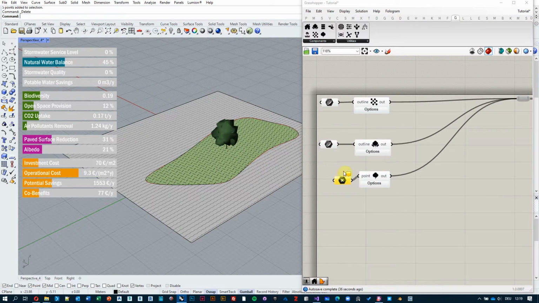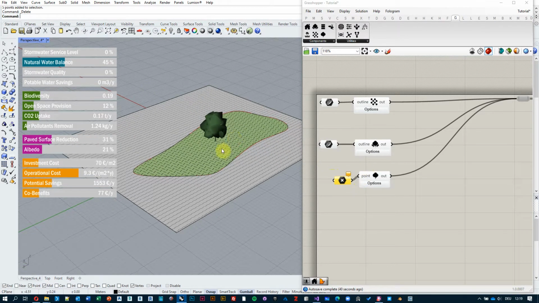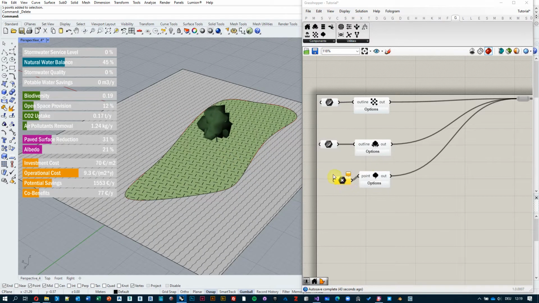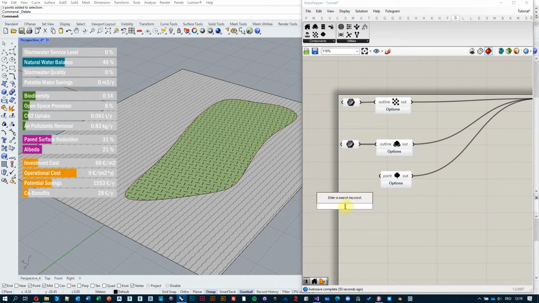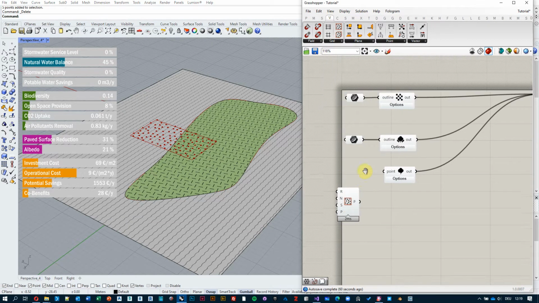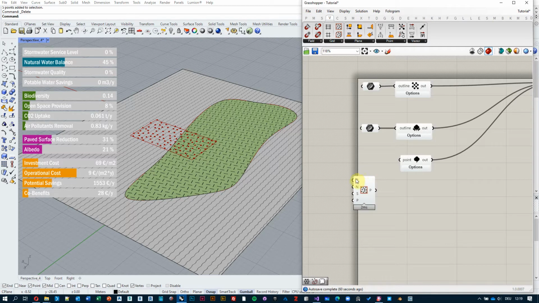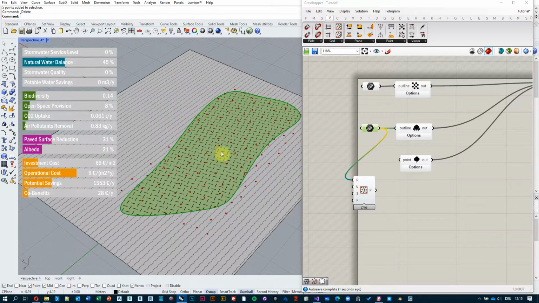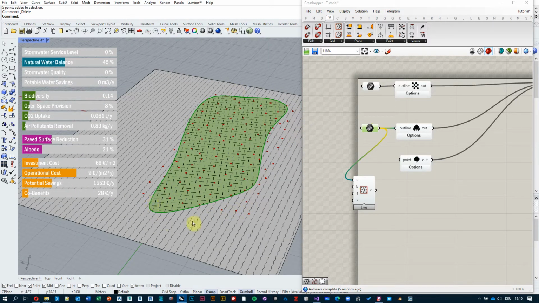So what we could do instead is adopt a slightly different approach to generating these trees. Let's say that we would like to use a populate 2D component, which is residing under vector and grid, populate 2D. What it essentially does is it takes a region and populates it with randomly distributed points. So we could try and say, let's take this curve over here, but then what it does, it's kind of like trying to approximate the shape of the curve and then see whether the tree falls within it, and then just populate it there.